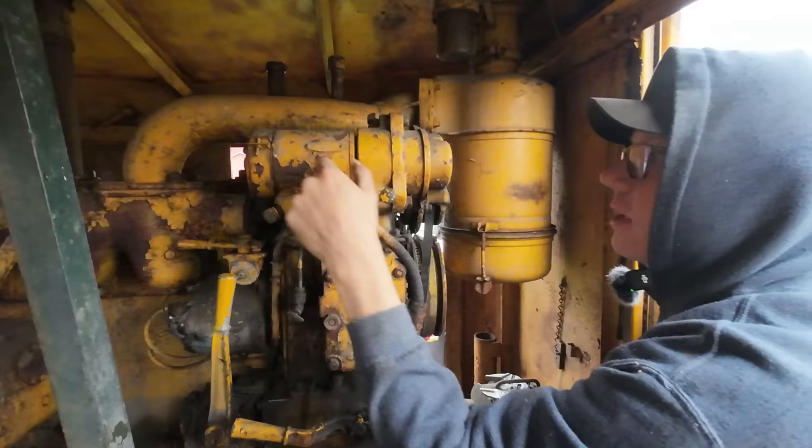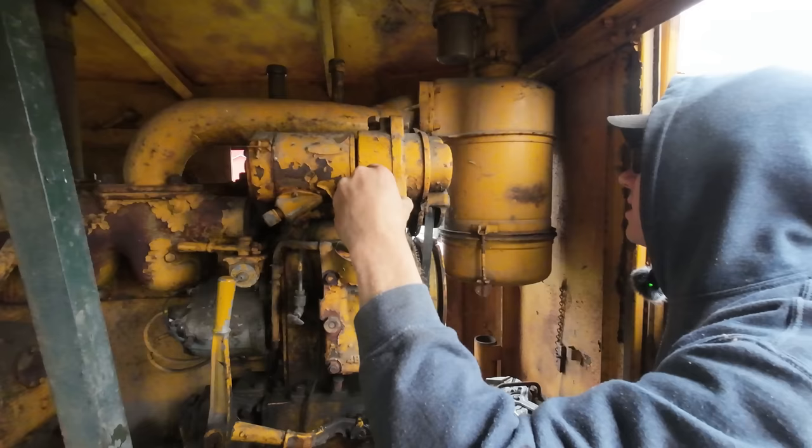We didn't really play with the carb, and from my experience with the pony motors, you start playing with choke and throttle and stuff, you wind up screwing something up. They seem to have their happy place, and that's it.